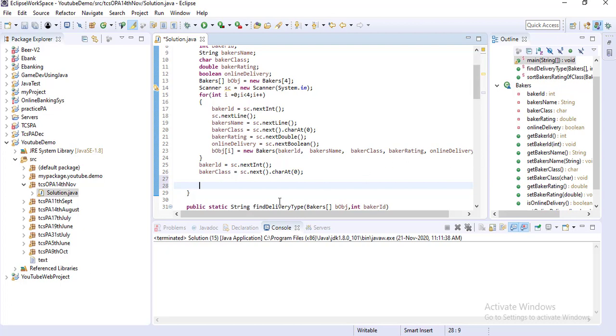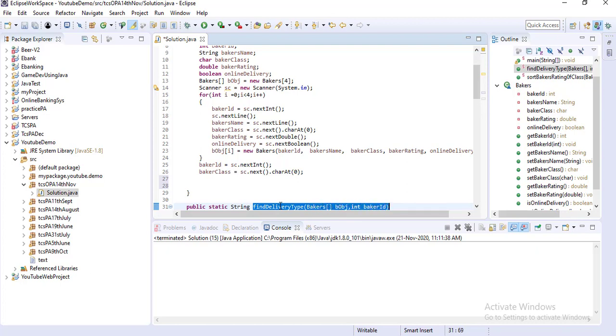So what is the method name? This is findDeliveryType, and you have to pass these two parameters. Here you can see the baker id I already read, and the baker object array, I already created the objects and populated this array with those object values. So I will call this method.